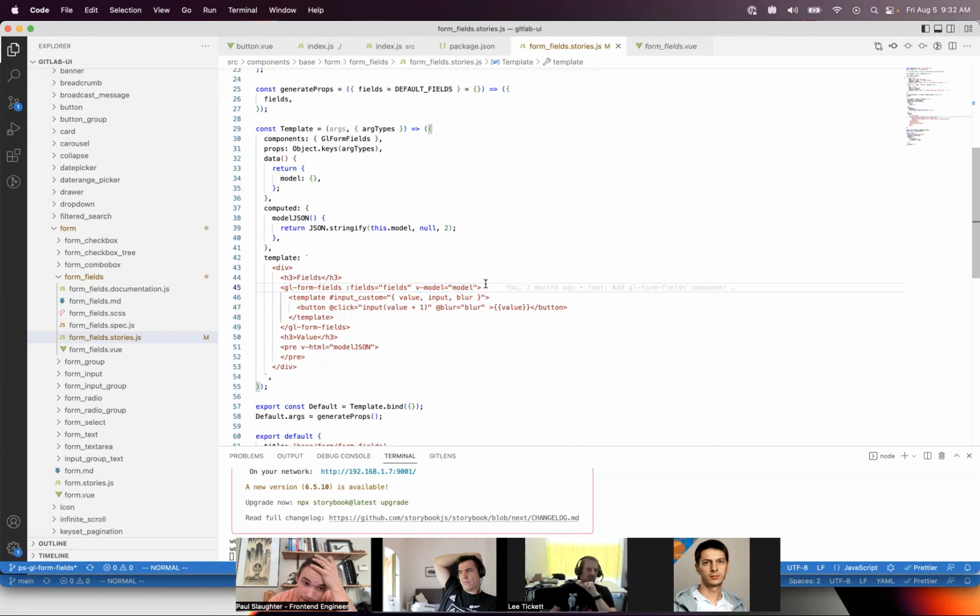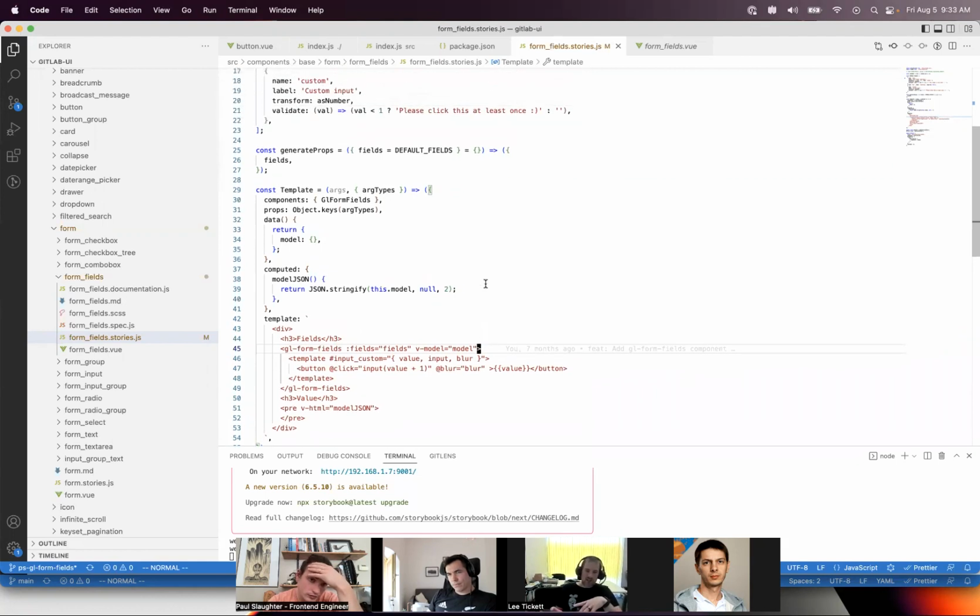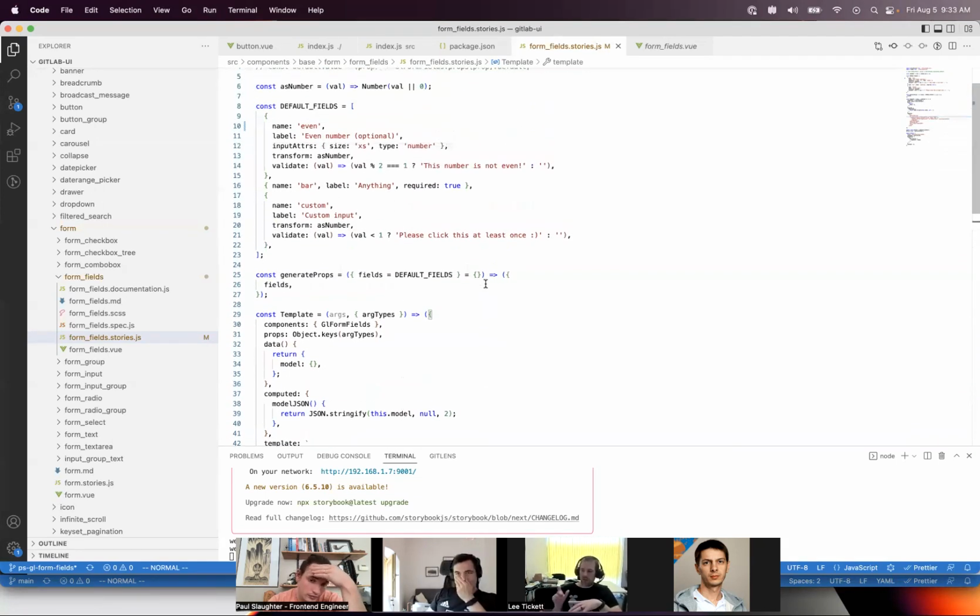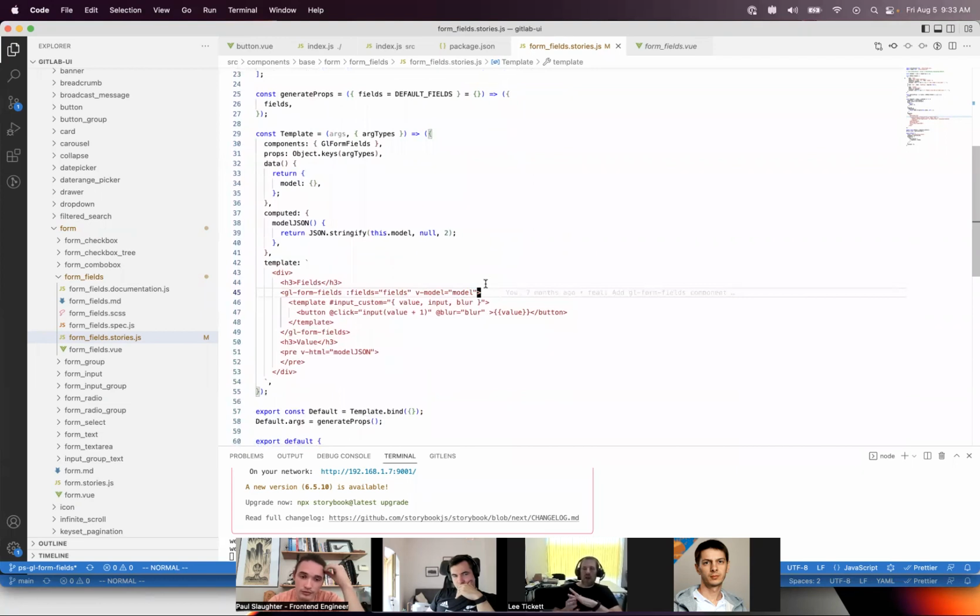So the model thing that fields. It's probably not answering the question that you've asked, but the thing that I've got in the back of my head that I can't see just from this is how the form component has subsequently evolved since we wrote this in January. So now we've got GL inputs, we've got a drop down, and we've got checkbox. So that's one of the things that would be really nice if we could work on this, so that yes, you can provide a template, a name slot, because sometimes we'll want a color picker, sometimes we'll want some weird and wonderful stuff.